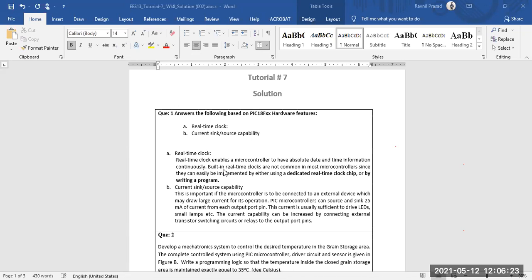It can be implemented using a dedicated real-time clock chip or program. Some microcontrollers have this feature, some do not, so it depends on the microcontroller. Otherwise, the functioning of a real-time clock is the same. The term itself defines it. Basically, we are dealing with real-time date information that is transmitted to the user.